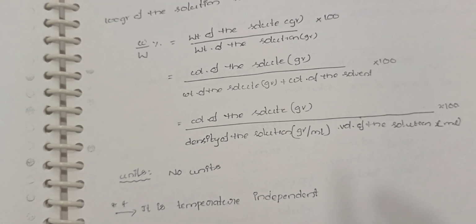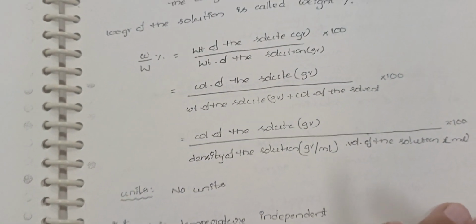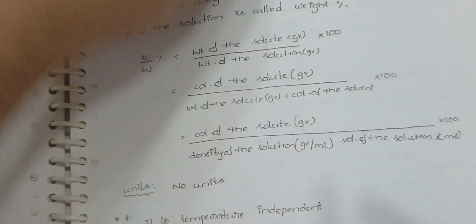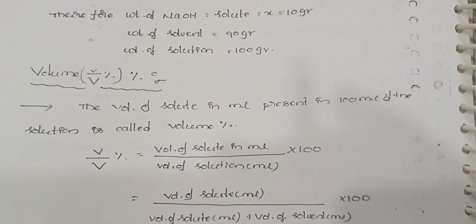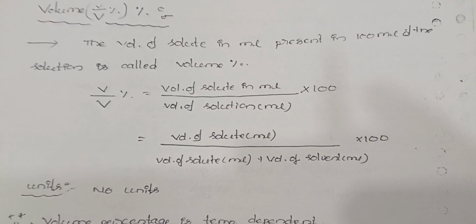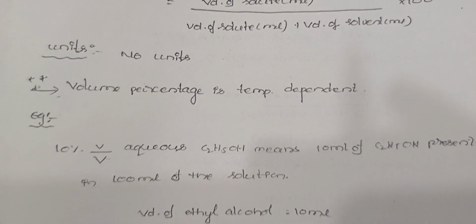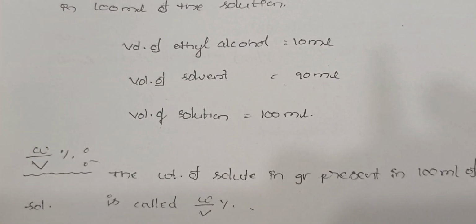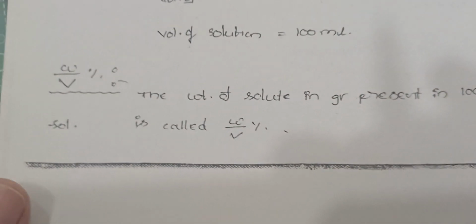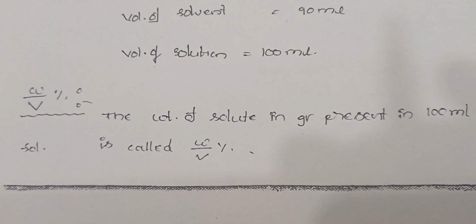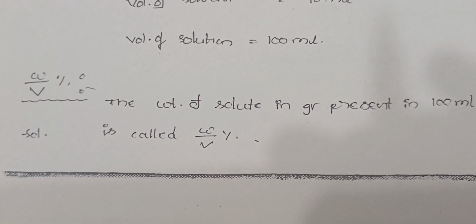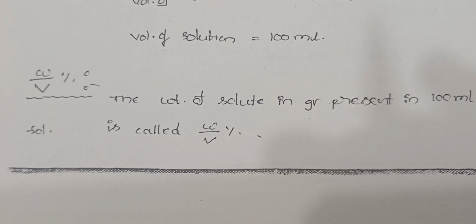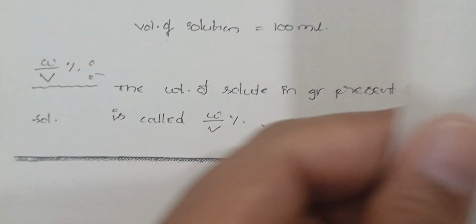percentage. Now if you see here, there is a weight by weight percentage, temperature independent, right? So these are formulas. So like this you have to focus on this one also. Next comes the volume by volume percentage. Now volume by volume percentage. So these are the formulas. Okay, just you go through this one. Now next comes the weight by volume percentage. Weight by volume percentage, that is the weight of the solute in grams by volume of the solution in milliliters into 100, since it is a percentage.